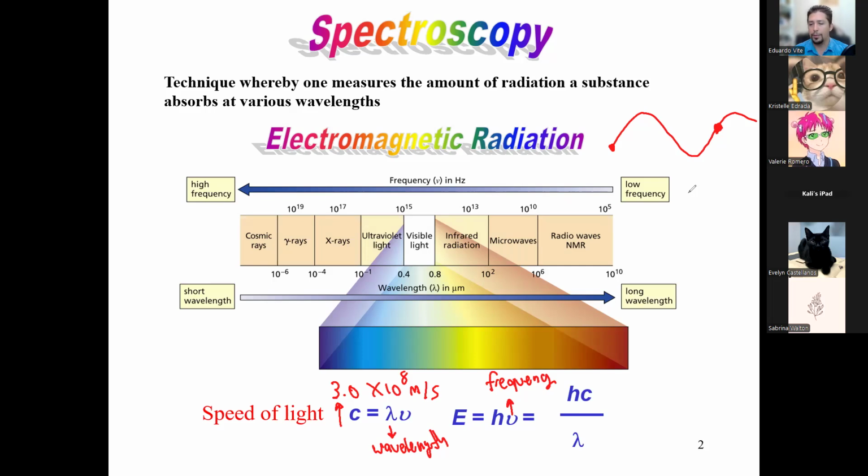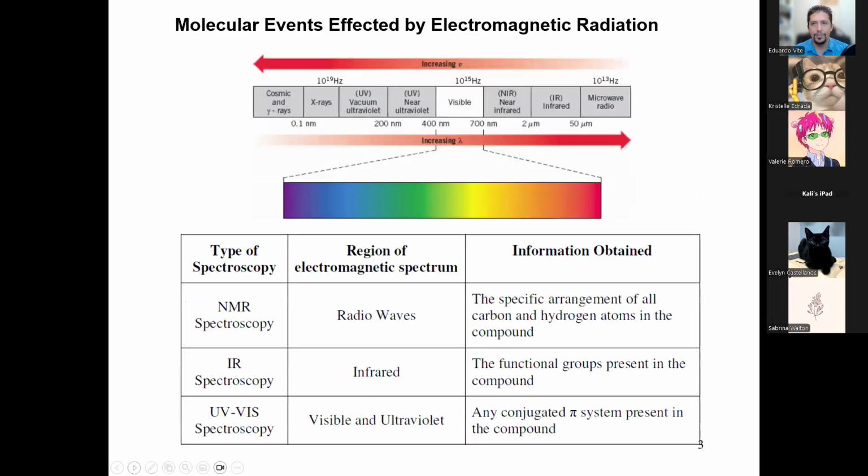I don't believe you'll be expected to actually use this formula, but just in case, you should have seen this in physics in high school or here, and you can ask me more about it later. But in short, this works for all photons of the electromagnetic spectrum. Are there any questions about this? Okay, so again, at any point, feel free to unmute and ask, or you can type it in the chat.